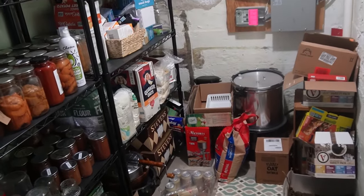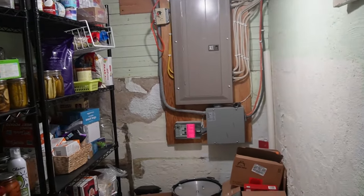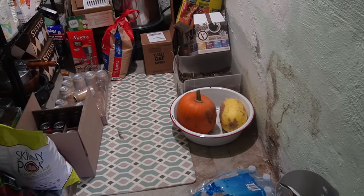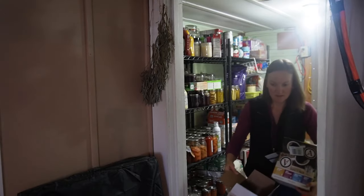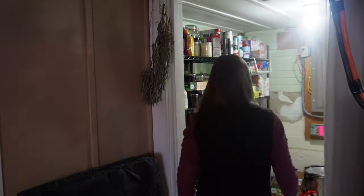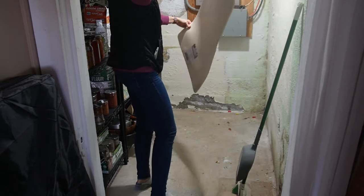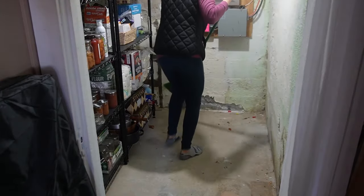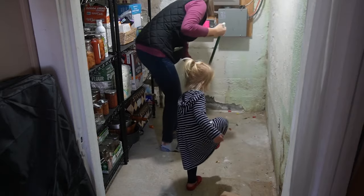Since I've been canning, it's time to reorganize and clean our little food storage area, which is also our utility electrical box food area. I'm showing both sides so you can see how small it is. I needed to get out the rotten potatoes, rotten squash, and make it cleaner for when I start adding more canned goods and fall produce. Summertime is not a great time to clean a food pantry when I need to be outside — so I'm actually showing you footage from several months ago that I'm finally putting on YouTube, pairing it with a canning recipe since they go hand in hand.